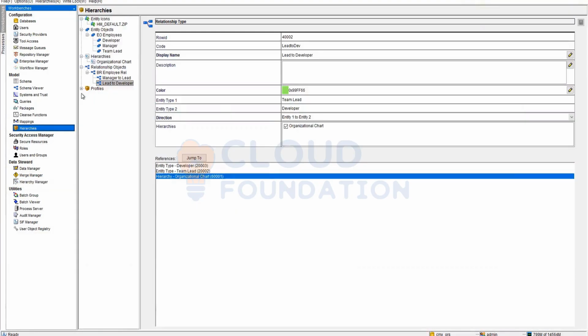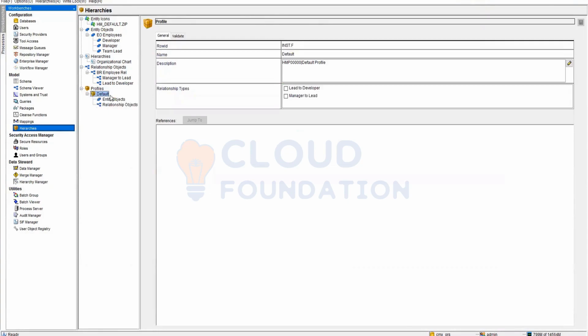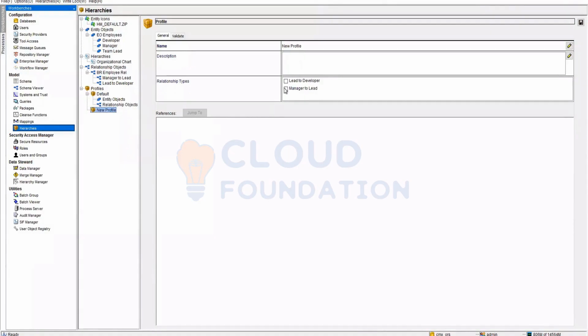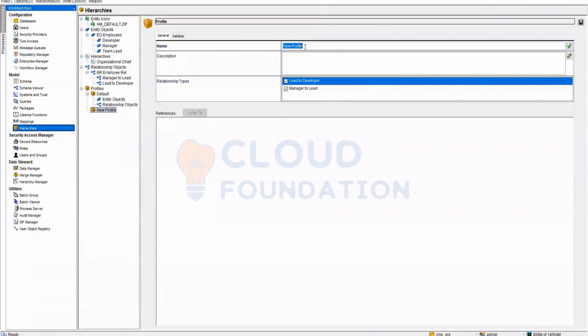For adding that into the profiles, you can see there is a default profile which doesn't have anything. We will add a profile in this one. Once you go ahead and add, we will add both the relationship, and it will add the complete set of things in this particular profile.